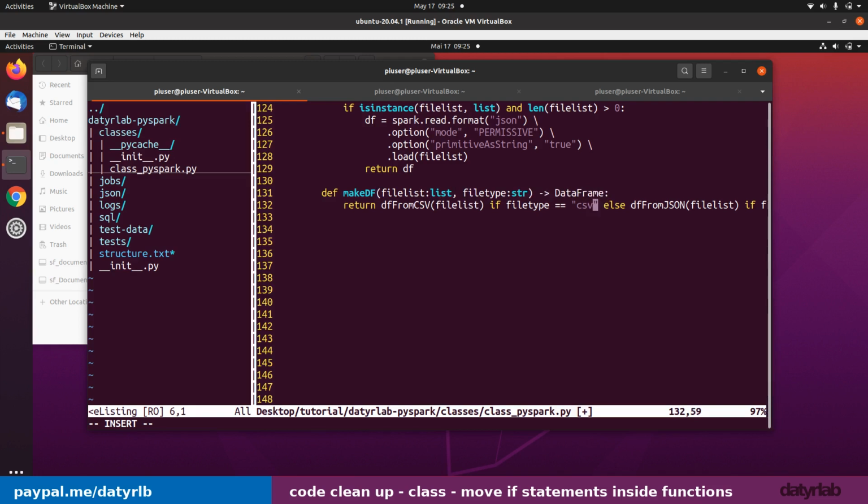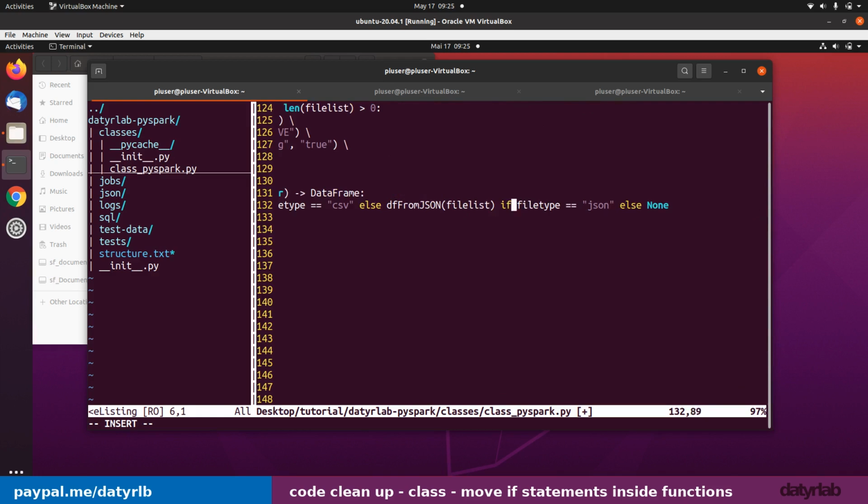The rest of this logic is just saying if the file type is CSV, then we'll call in this function df from CSV, and if not, then if it's a JSON, then we'll call on the function JSON, and if it's neither of those two, then it'll be none.